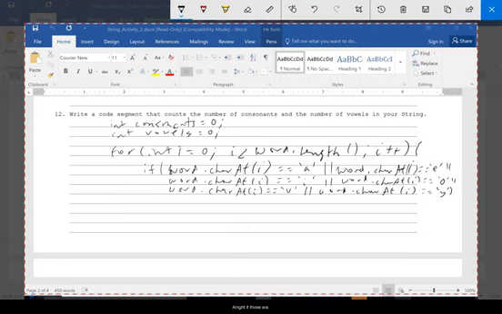All right, if i is equal to any of those, then we would just say vowels++, else. And this one's nice too. We can say consonants++. That one's easy. Okay.